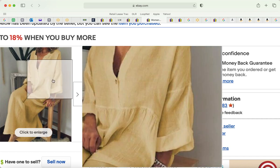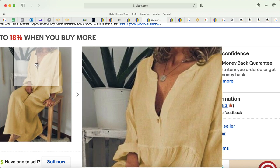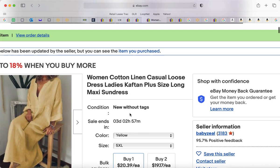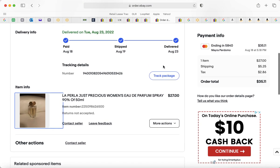I bought a 5XL dress — it's super beautiful but it was super tight. It was like a tank top on my chest and I couldn't button it. I'm normally a size 20, so I don't recommend it at that size. A 5XL would fit more like a size 16 or 18. The seller's name is Baby Zeal. Then there's the La Perla perfume I was telling you about.